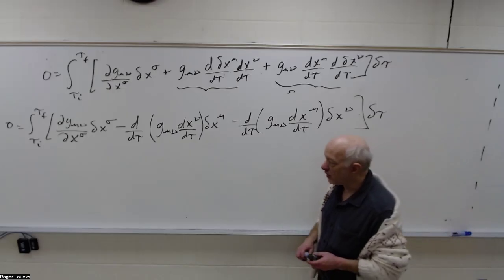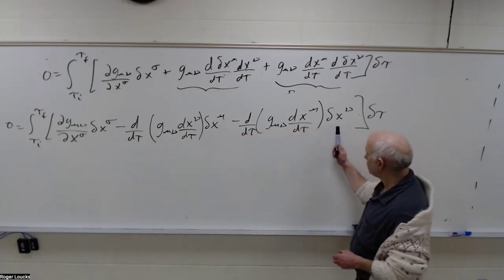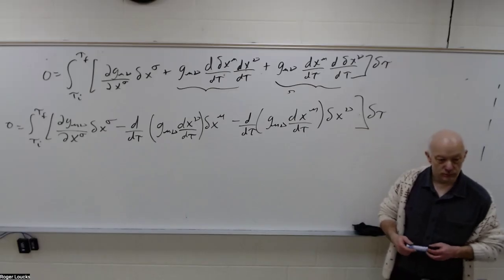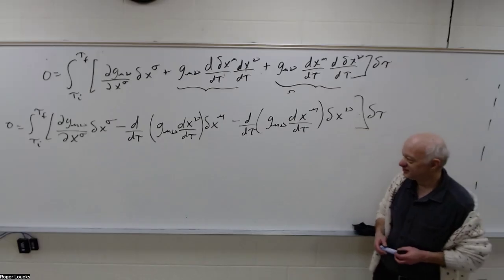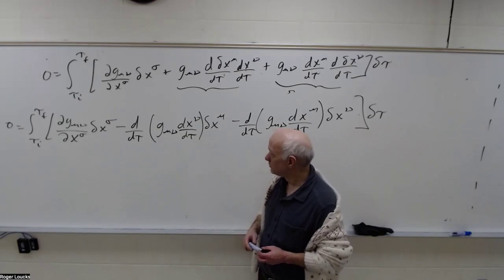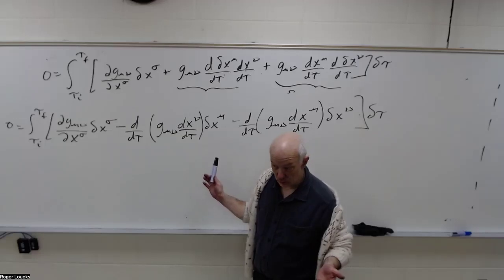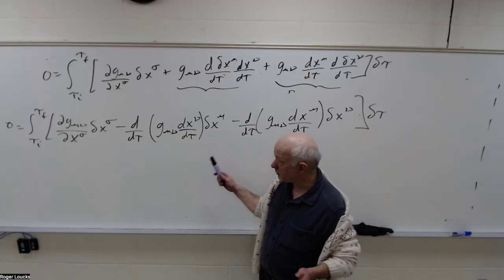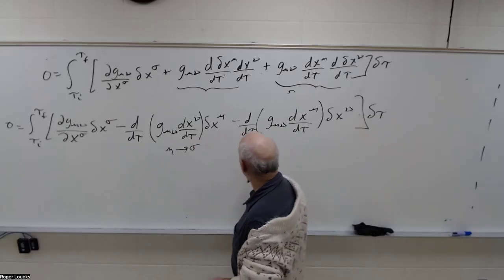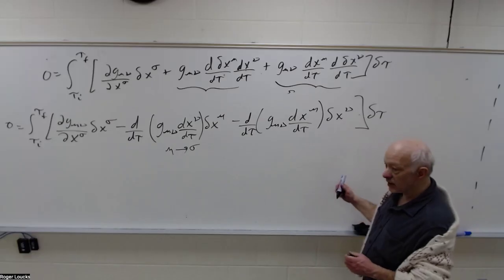Now, what did we want to pull out? I want to pull out a partial x sigma. Here's a partial x mu, and here's a partial x nu. You are pros at this, you tell me what we do. Just write partial x sigma and try to cancel things out. We're summing on the mu's here, so it's a dummy index, it doesn't matter what index I have. So I'm going to replace mu with sigma.